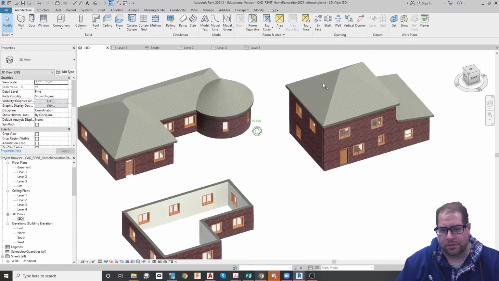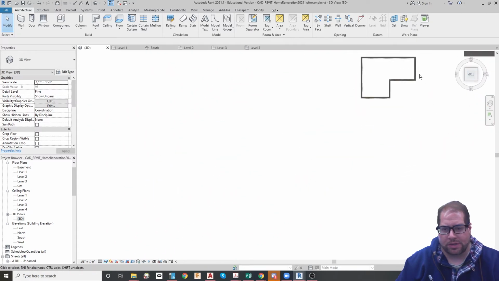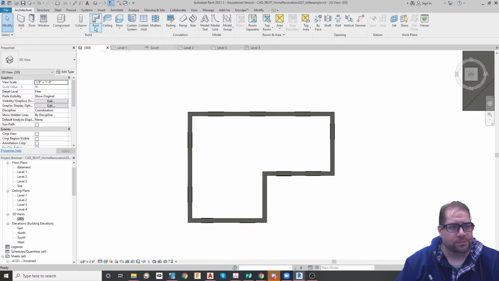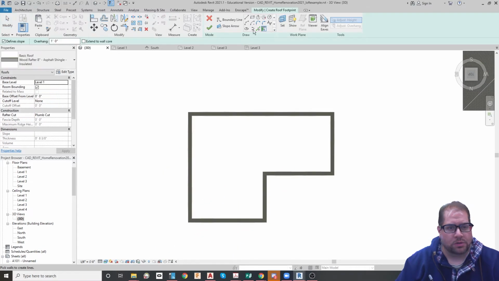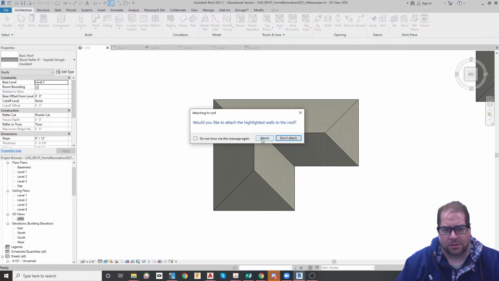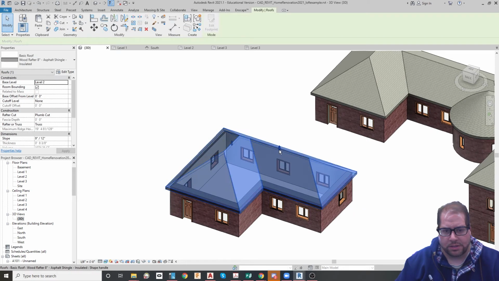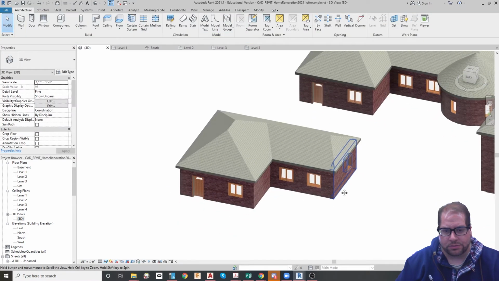We're going to do another set of roofs over here. This one I will begin by footprint. Do the easy one. This one's also going to be based on level 2. So here, here, here, here, here, and here. I'll let those walls attach. Pretty basic. And again, we can adjust the heights of these items. I think that looks great.